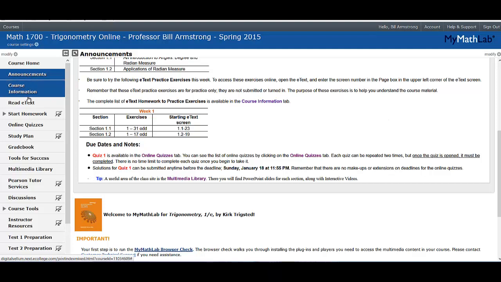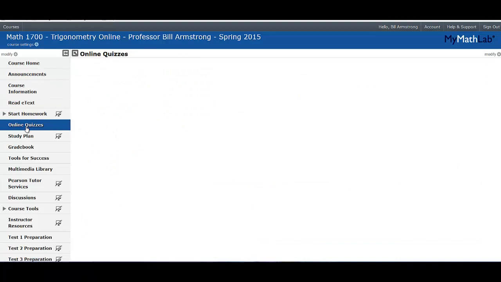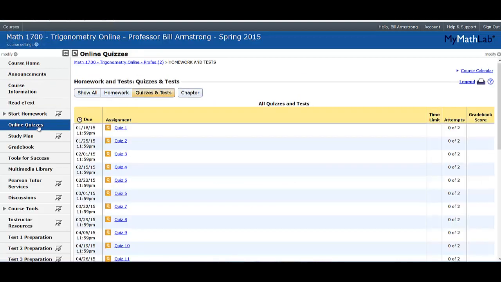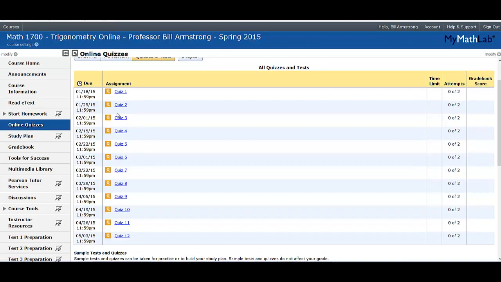Next thing I want to show you over here in the left-hand frame, well, quizzes. We've talked about quizzes. Might as well show you what happens when you click on the online quizzes tab. All quizzes are ready to go. The due dates are obviously different. You see the due dates over here. Quiz 1's due date is January 18th. Quiz 2 is January 25th. But bottom line, the quizzes are ready for you to take. So when you're ready to take a quiz, you come in here and you say, ready for quiz 1, you click on quiz 1 and have at it. I'm not going to click on it, obviously.